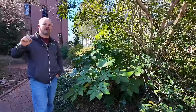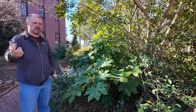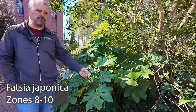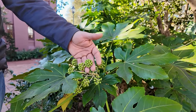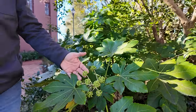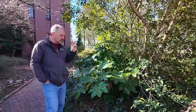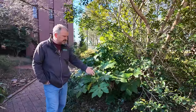It's just incredibly interesting. We're over here at the Pullen Park Theater, which is right next to North Carolina State University. There's several beautiful gardens collected together in this space. But here's a Fatsia, and we showed the Fatsia on one of our walk around videos blooming a month ago or so, and then they form these interesting little seed heads in these umbels like this that still look very striking. It still looks like it's in flower even this late in the winter here. So these would have been absolutely covered in pollinators on warmish days back in late December through the month of January.